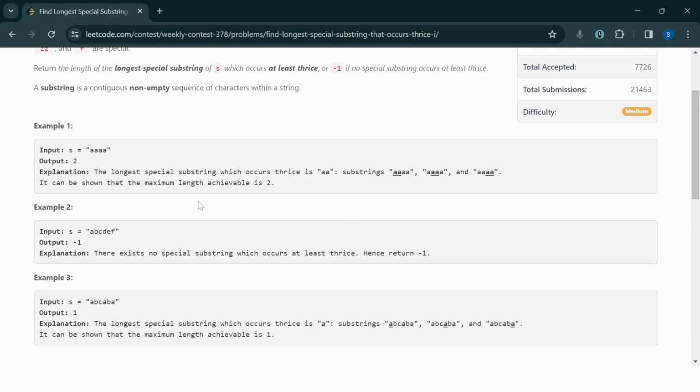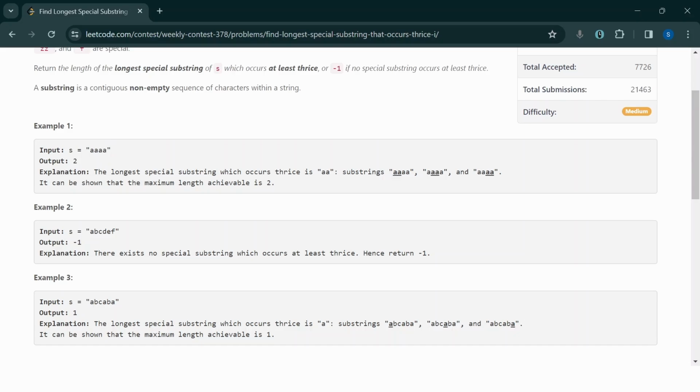So what we need to simply do is find all the special substrings and keep track of the count of each special substring, and later we will find the longest substring among those.